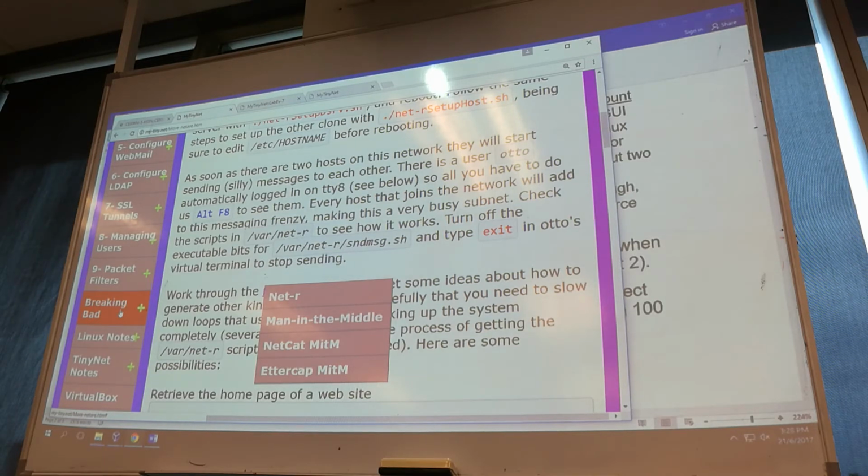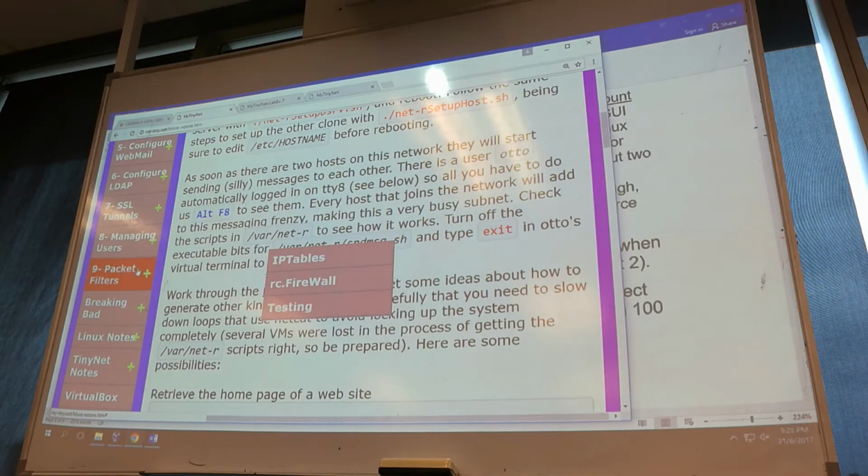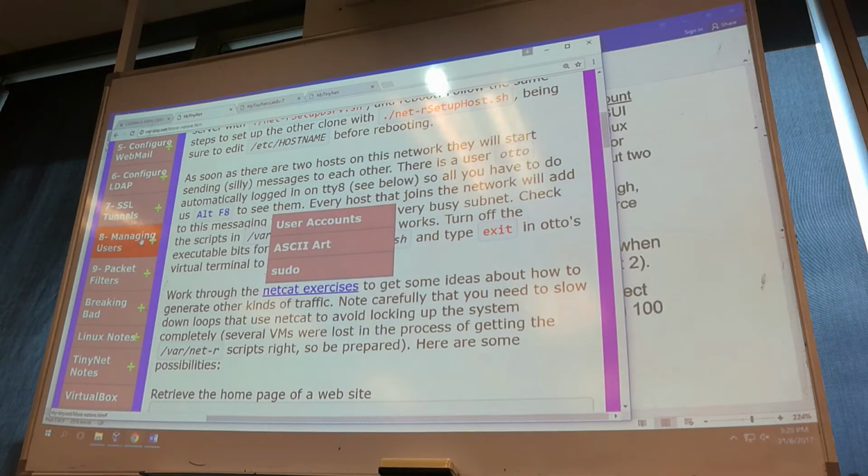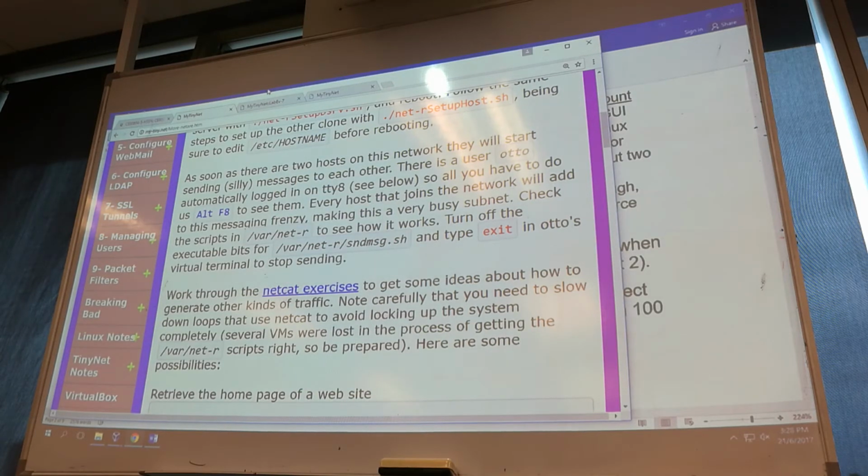Because everyone in here is in security and forensics, and next semester you're going to be doing ethical hacking, okay?